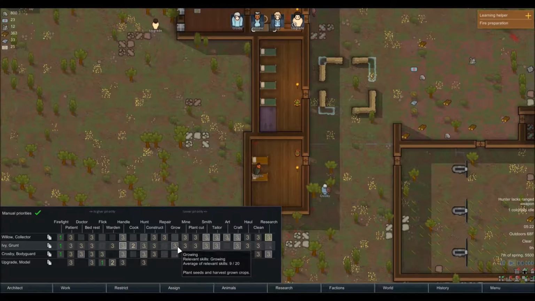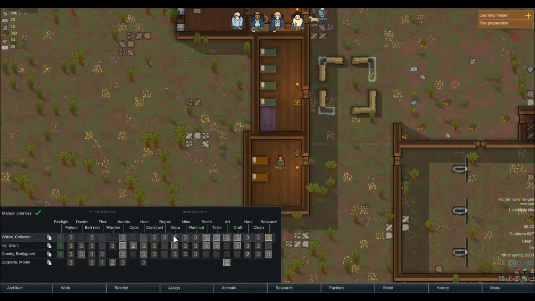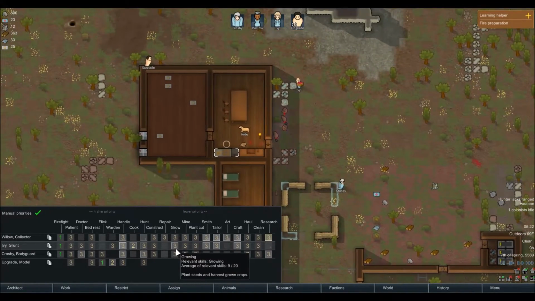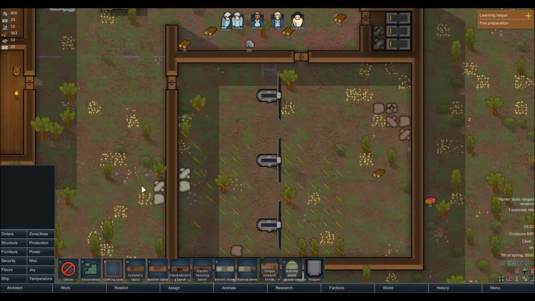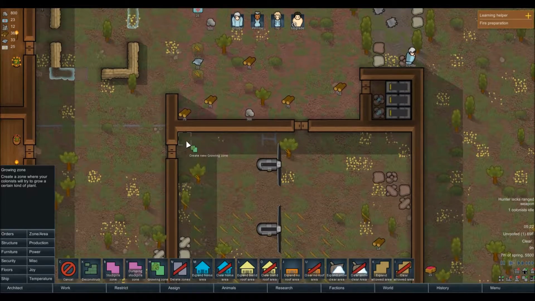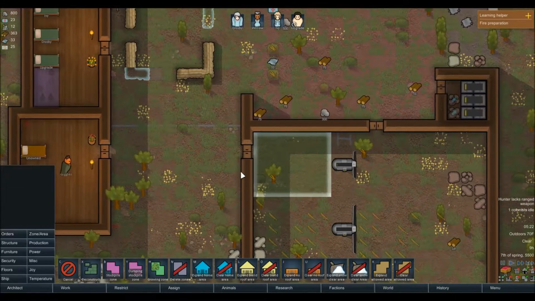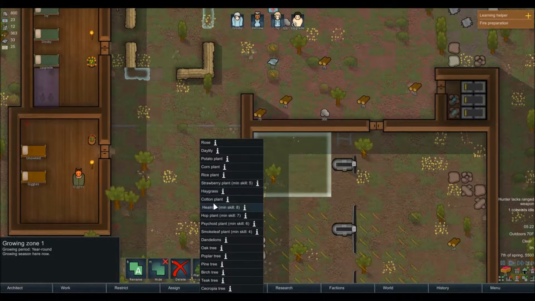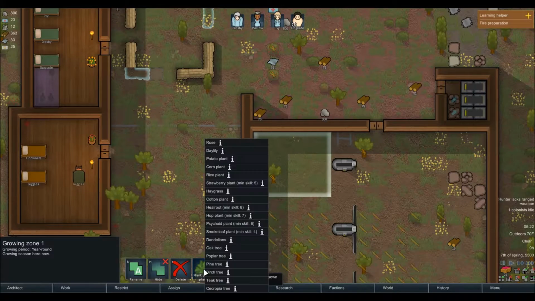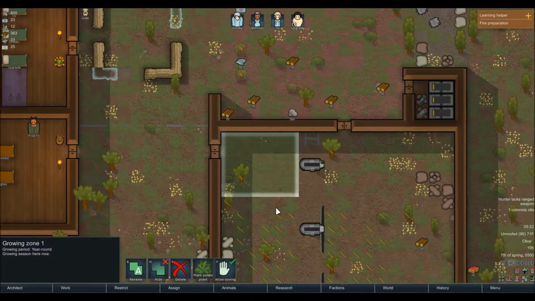Or she might, I don't know. Well, she is our best farmer as well. So these 2 guys are both okay at it. So once she gets done with her food, we should probably have her start planting some stuff. So we're going to zone this for growing. Yeah, that's the middle. And we're going to leave it for potatoes. That's the default. Potatoes grow really quick. So does rice. We'll do one crop of potatoes and then maybe swap over to corn.